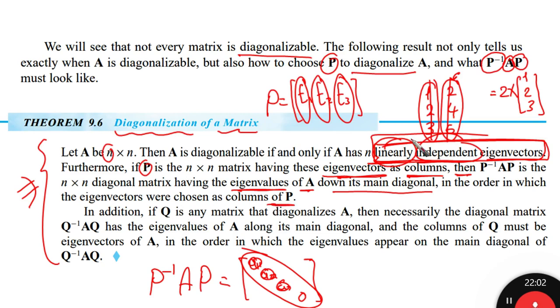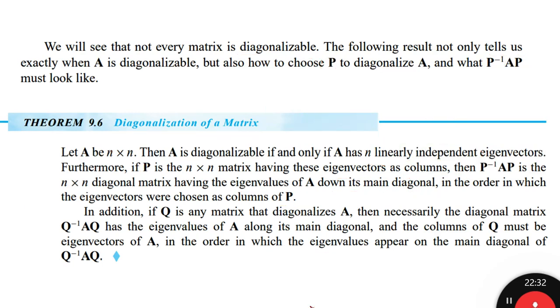This means that if P has E1, then the corresponding first element is A11. The next eigenvector's corresponding eigenvalue is A22, so here it is going to be A22, right? And this one is A33, so here it is going to be A33, and so on. So in the same order, it is important. Okay, let's clean everything, and it is as if we are flipping this part and putting it here.